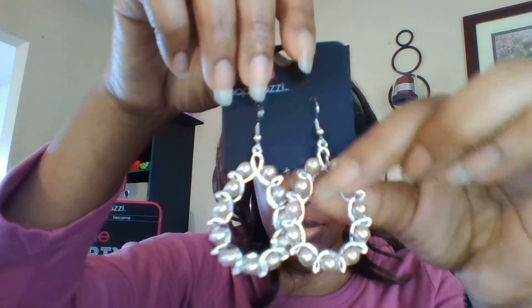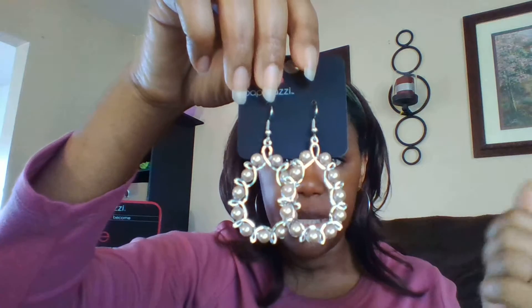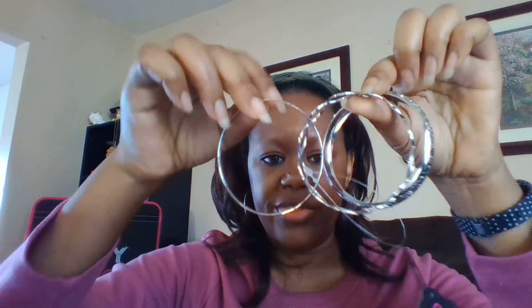Also included in the set are these wonderful earrings — they're called Back to You. You've got the shiny pearlesque but it's toasted almond, not to be confused with off-white or plain white. You also get a set of three silver bangles. And the ring is called Dangerously Beautiful — you have little rhinestones all around the outside with a toasted almond pearlesque center. That is the Fiercely Fifth Avenue collection, and I'll put the names on the website so you can see exactly what they are.